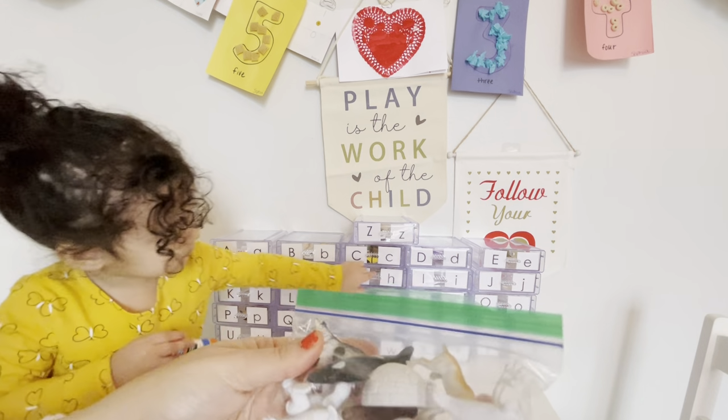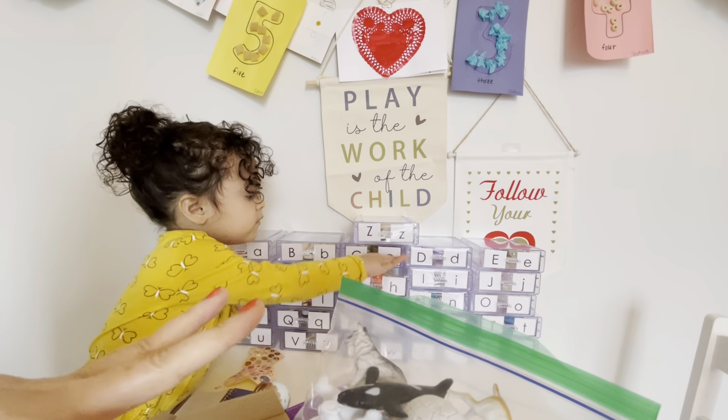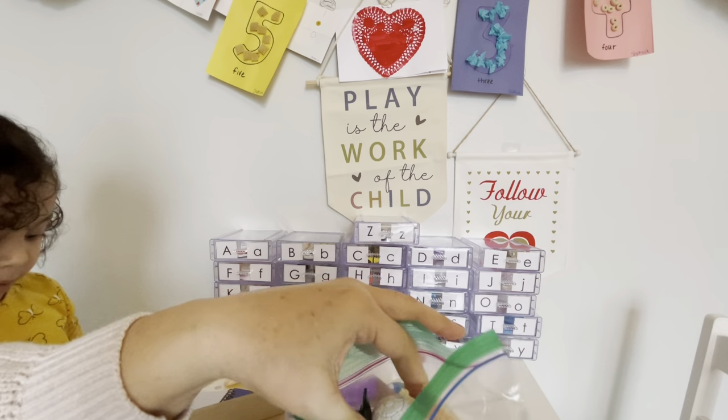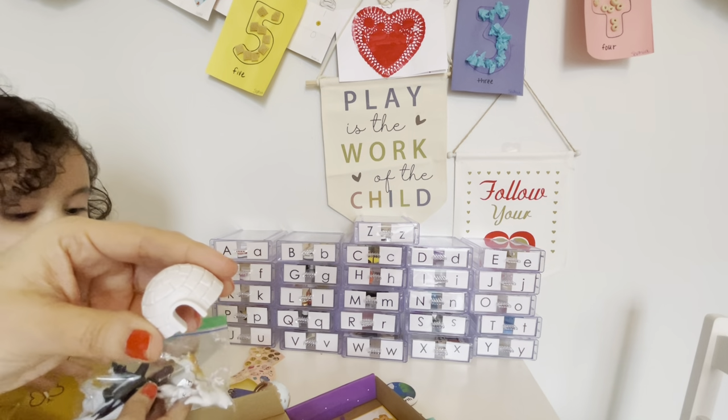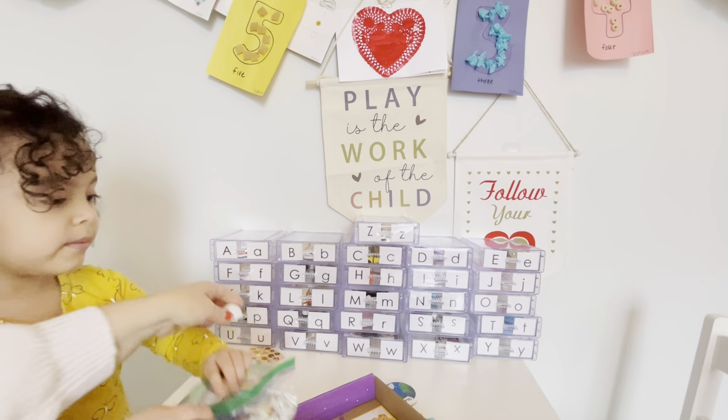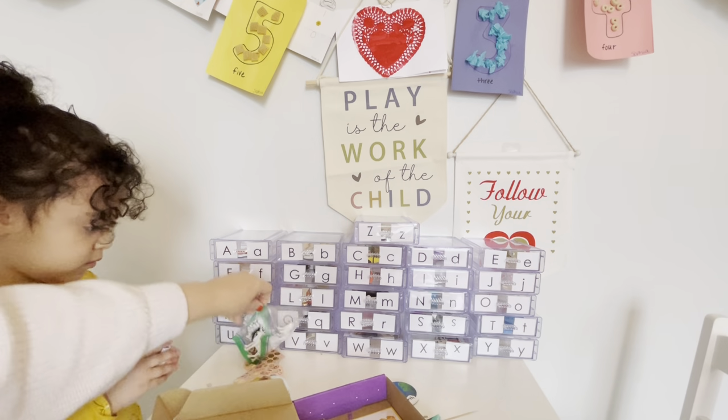So these little animals are for her to work with when we do igloos and whatnot. So this one's the igloo here. Here's the igloo. So that would go in the letter I. But she can play with them now. Here you go, Sophia. Go ahead and play.